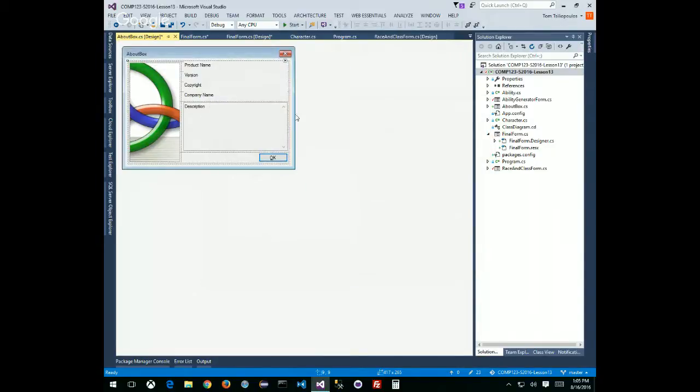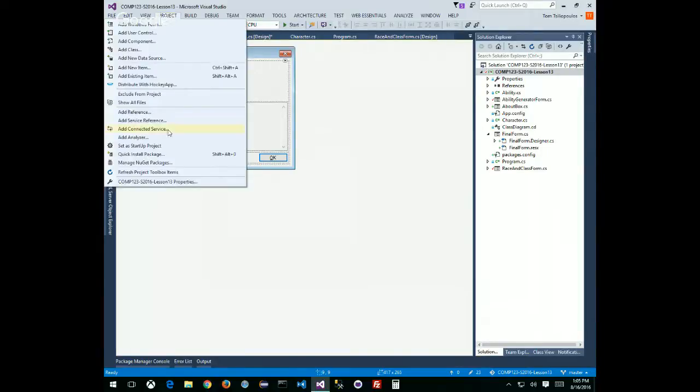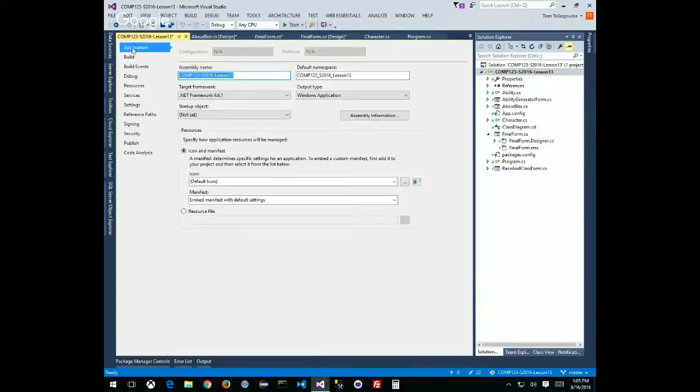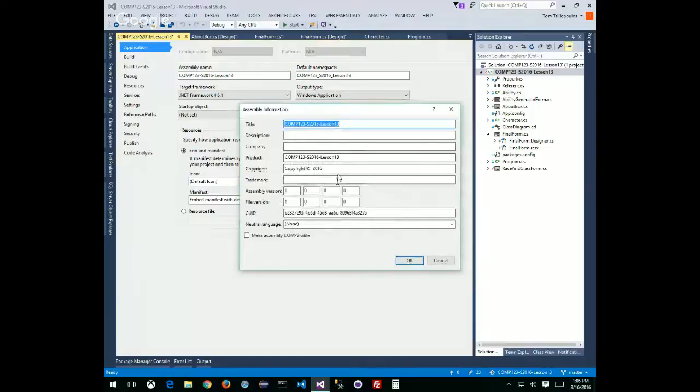But the About box gives me some general information. The information that I get from the About box, like I mentioned before, comes from your project properties. Under the application properties, you can see that there's something called assembly information. All this information here comes onto the About box, right? For example, my company name, right?